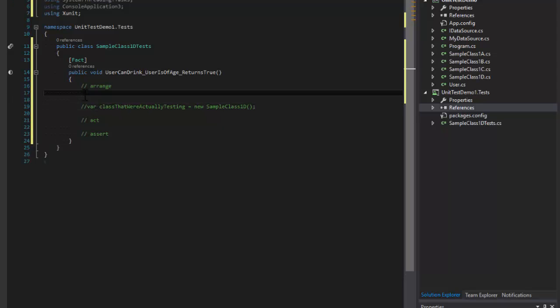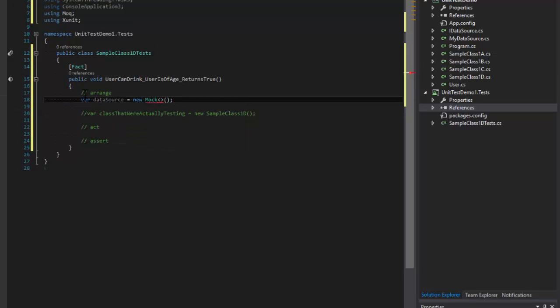And we're going to make up a mock. So we're going to call this dataSource. And what we're going to do is new up a new instance of Mock. The generic parameter here is where you tell it what it is that you're trying to mock.